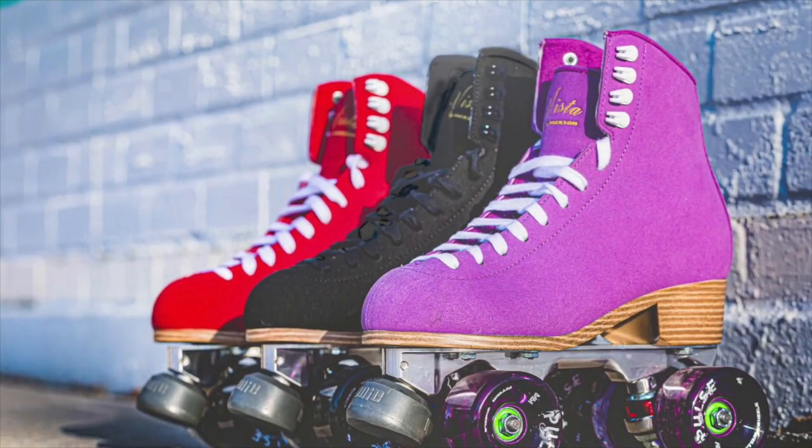When we saw this online, we thought this is too good to be true. It's marketed as a good intermediate to advanced skate, so we were like, oh my god, is this half the price of the Jack boot, but also hopefully as good? So a little bit about the Jackson Vista Vipers.